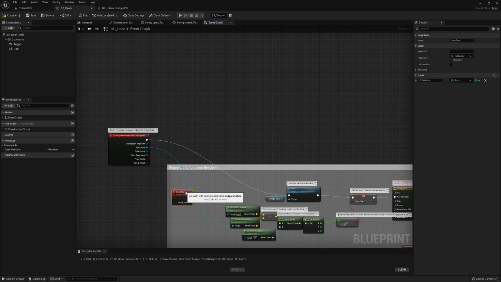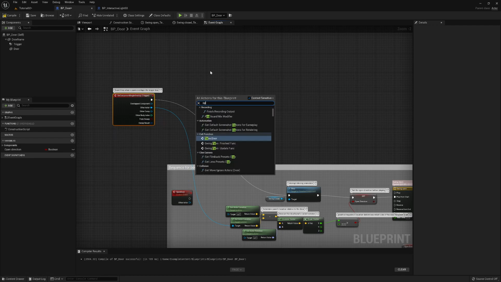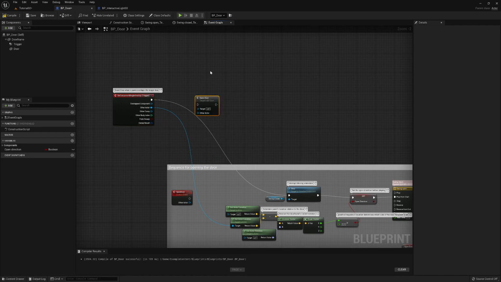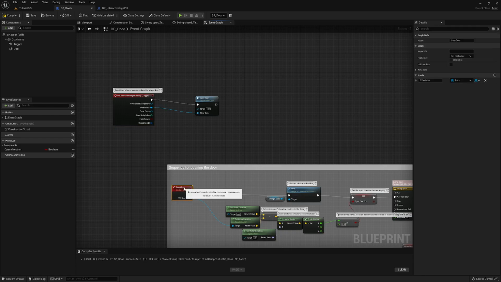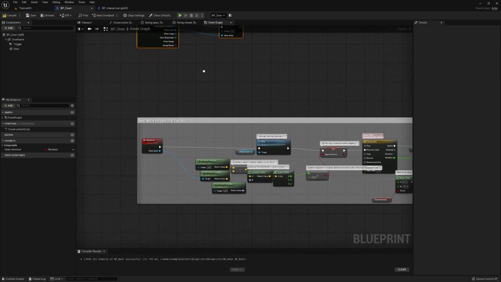And what we're going to do with this one is we are going to call open door, like so. And we're going to pass through the other actor. So we've got that. And we're going to break this connection here because we're going to grab it from here. So just grab this actor, pop that through there. That maintains that connection, which we need to work out where we're swinging from. And that's the begin overlap.